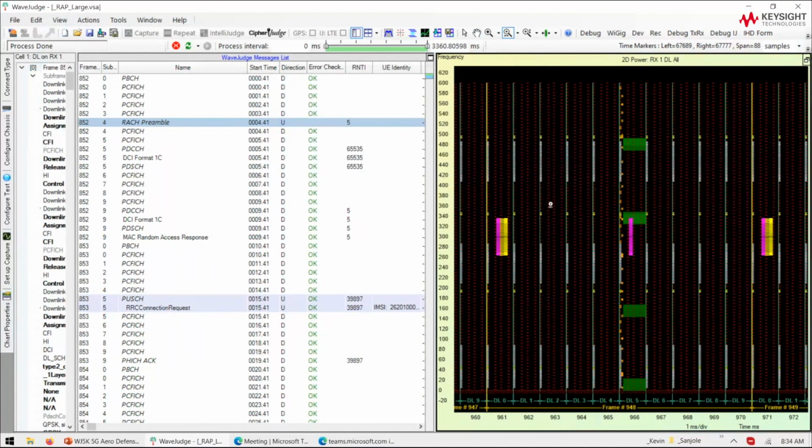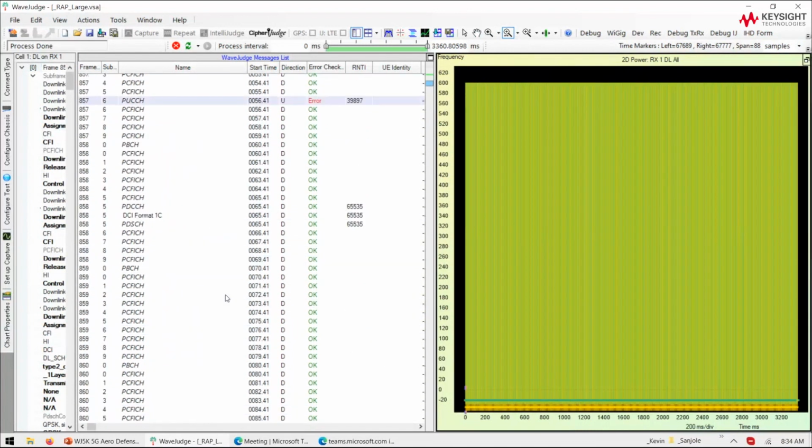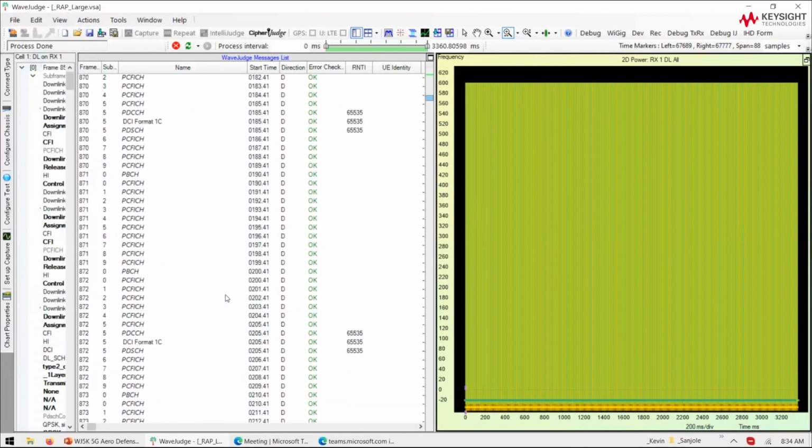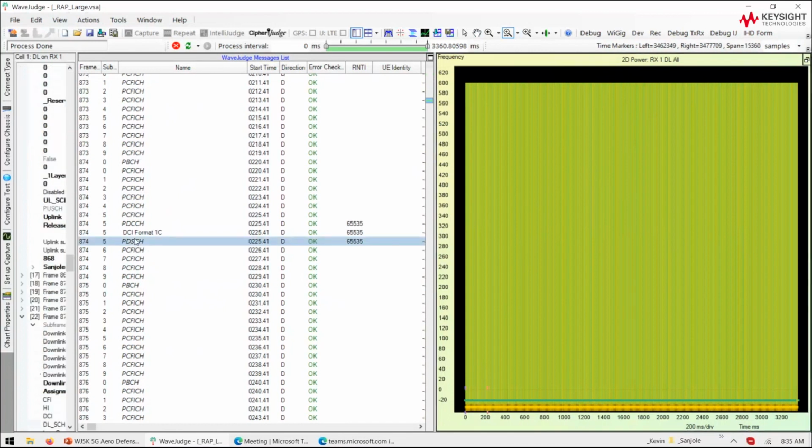So we're showing you the full resource block map of what should be happening in the downlink and what should be happening in the uplink. We can do both. And remember I mentioned earlier that these two windows are connected together, so you can even choose one of our protocols on the left-hand side window. For example, this PDSCH, maybe I'm interested to look at this PDSCH in the resource block map, and when I click on it, this little red tick mark will move to show me the exact location of that PDSCH, so I can see it here.